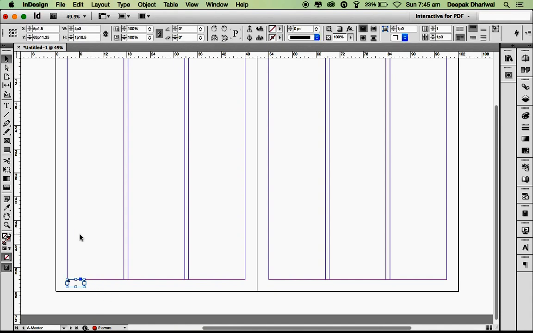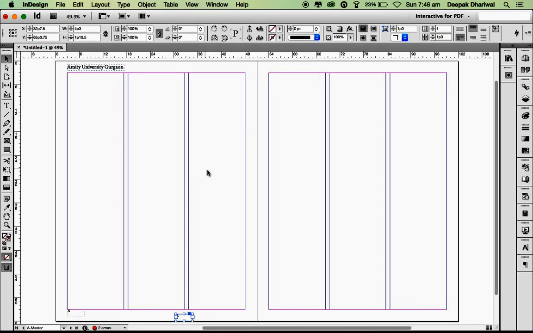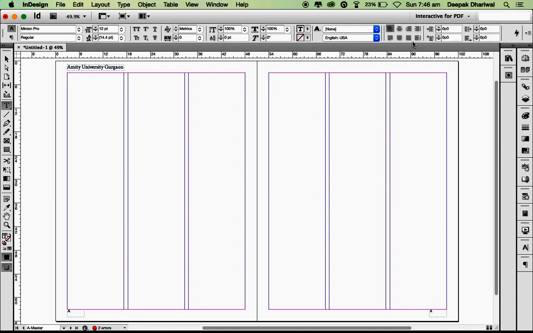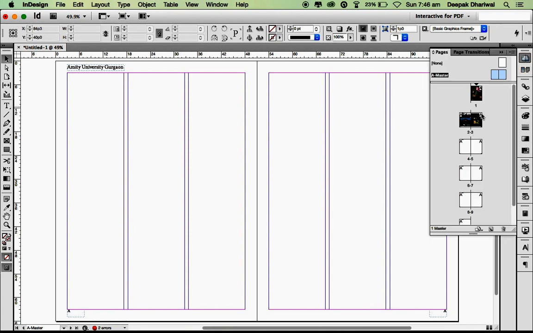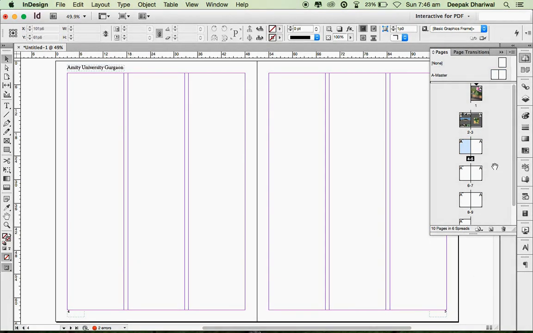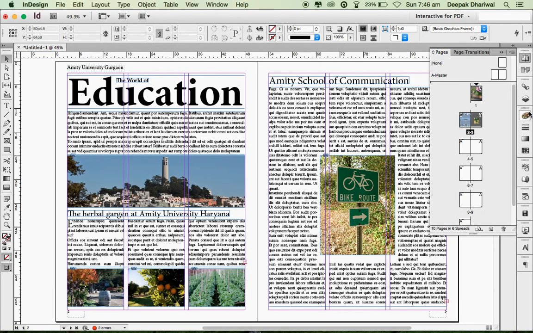Again, simply take the selection tool and hold down the Alt key to copy this text. Control Alt 0 to fit to spread. Select this frame and move it to the other side. Now double click and write a line in this case. Right now we are on the master page. It's showing A and A on both sides, but if we see this on other pages, let's say on page number 4, you can see the page numbers over there: page number 4, page number 5, and in a similar way page number 2 and page number 3.